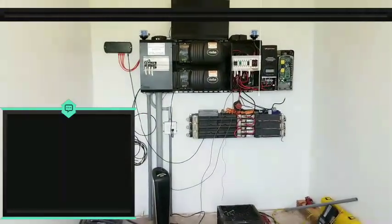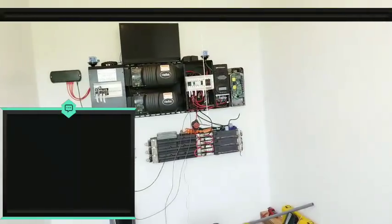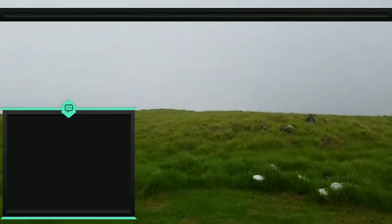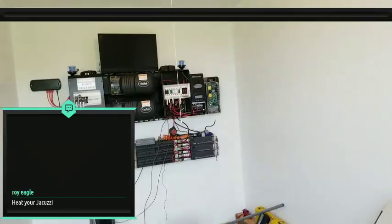So yeah, I got some options here. I'm trying to think what I can do with the power, especially on those sunny days. I'm not worried about a day like this, right? Throw the power in the hot water heater, no big deal. But on the sunny days, what am I going to do with that power? Where am I going to send it?